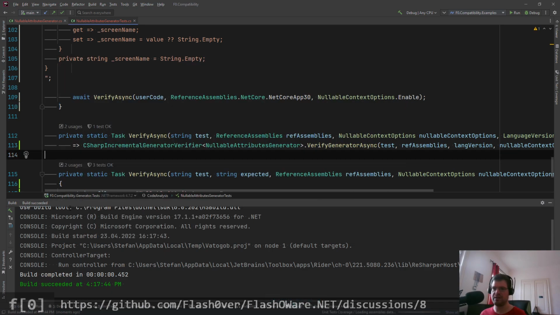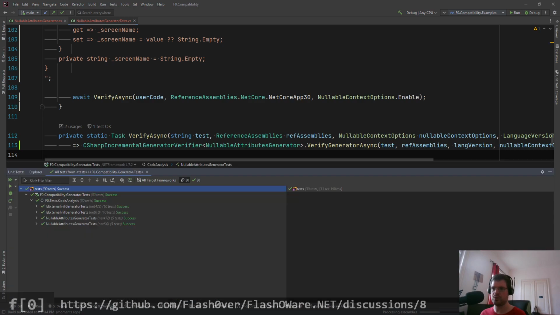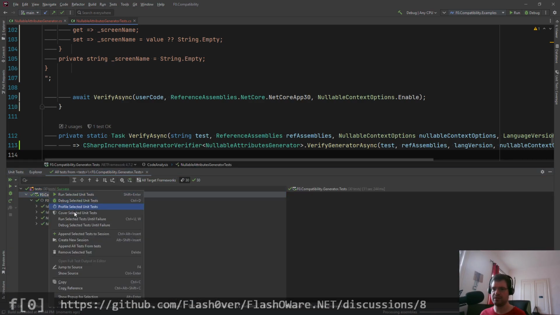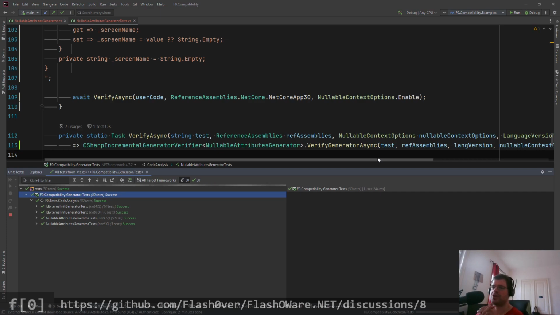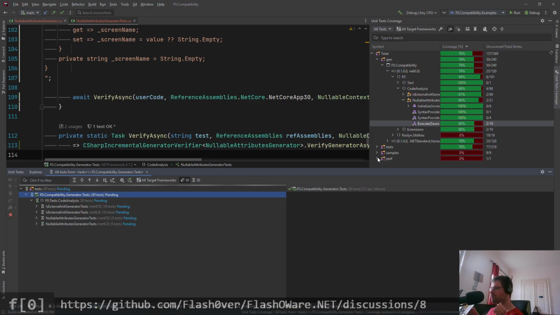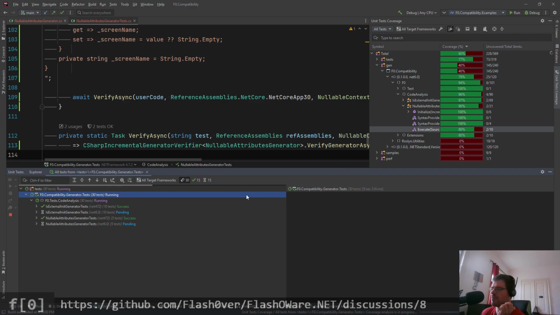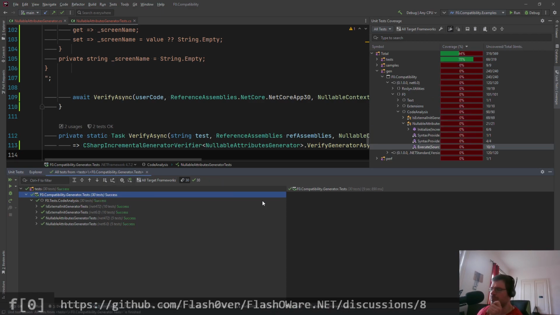They do. Now let's start that mutation testing again while we regenerate the code coverage. It should be now 100%. Still going. Okay. That's not what I expected.